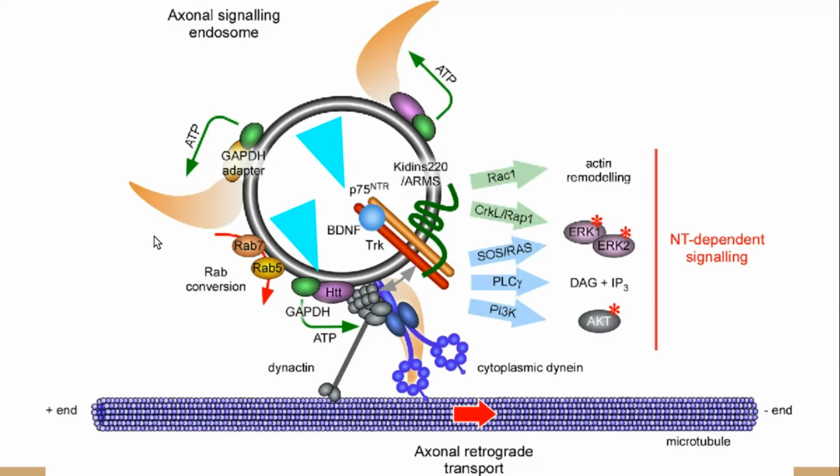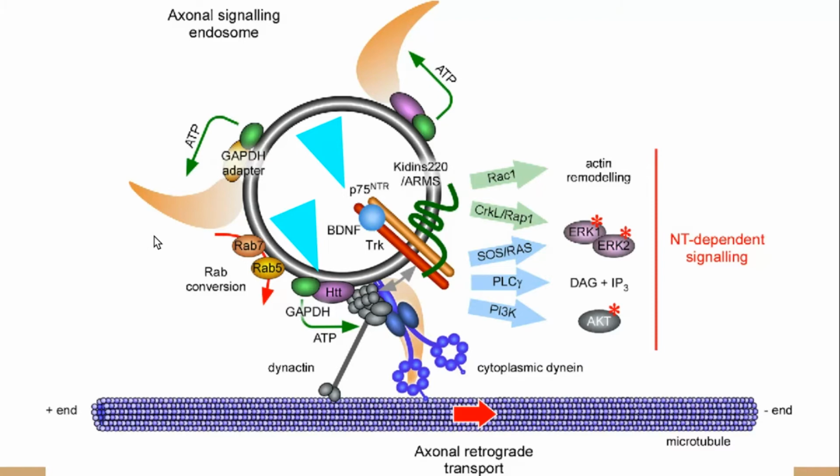And interestingly, there's a lot of research that suggests that the Huntingtin protein that causes Huntington's disease is an adapter for dynactin TRKB interactions. Furthermore, HAP1, or Huntingtin-associated protein 1, is required for retrograde transport of TRKB positive vesicles, although it's not shown in this graphic specifically. So not only is Huntingtin implicated in BDNF positive vesicle transport, but a protein that is commonly associated with Huntingtin is known to be required for TRKB transport.